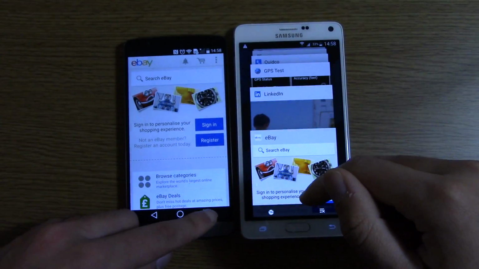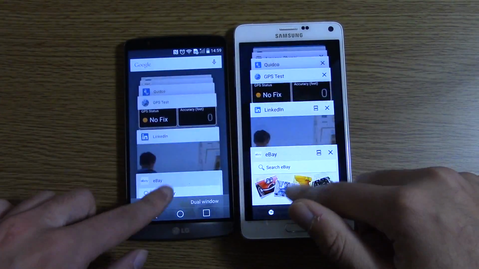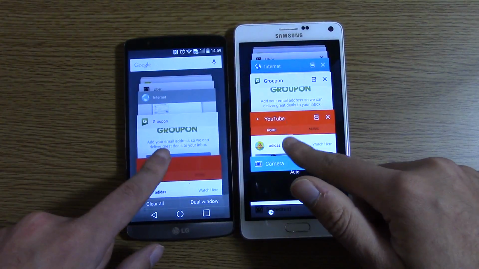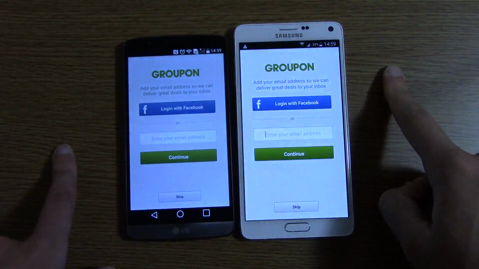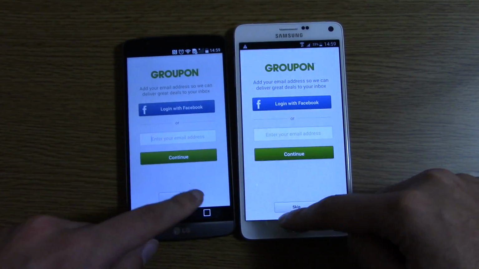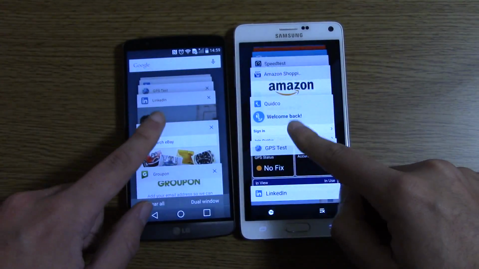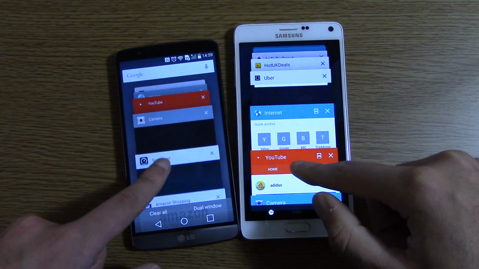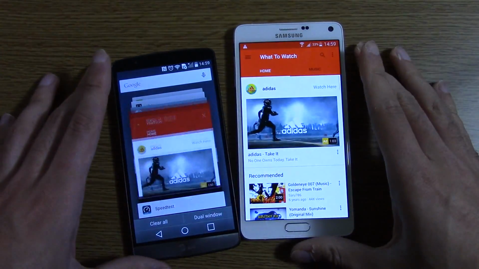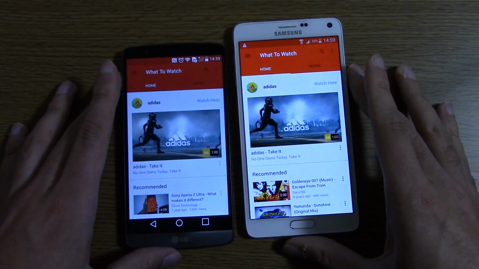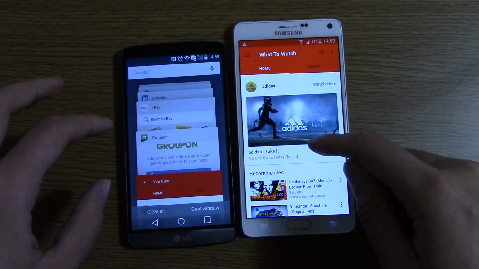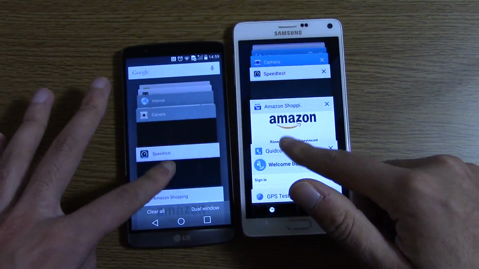In fact, I am seeing quite a lot of reloading on the Note 4, and I wouldn't expect that with 3 gigs of RAM. You know, it's a top-end device. You can see there's no reloading there on the G3, so maybe this could be down to some sort of software issue, as well as a GPS issue as well.